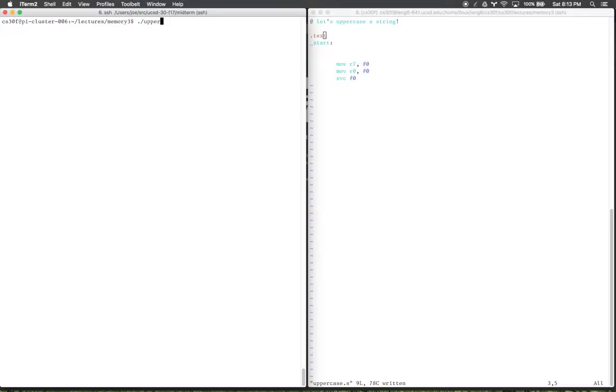Right now I don't even have this built, but the goal is that I could say something like uppercase hello, and I'd hit enter, and then it would print out the uppercase version of the string I gave. So that's the goal. I want to set that up as our goal. It's a little more interesting than writing the string directly into our program.